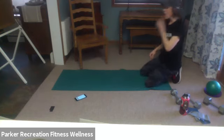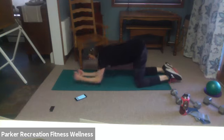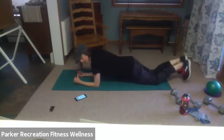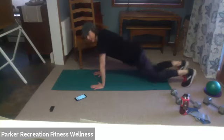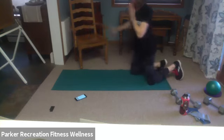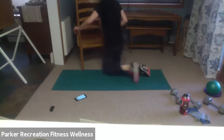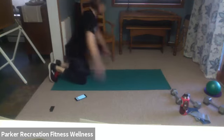All right, so into your plank. You decide, knees, okay, toes, all right, or you can do extended arms as well. I like to take stress off my wrists when I can, so I come down to that. You guys keep going, I gotta move this chair a little. I like to come down to my forearms. It's also more challenging for the core if you're on forearms.